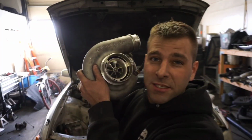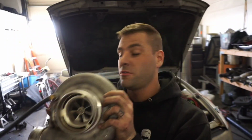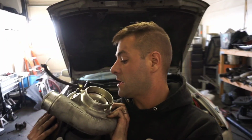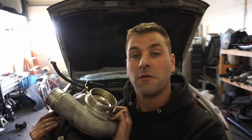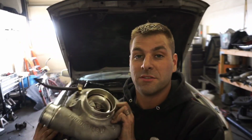So I'm thinking that we're going to end up running this instead of the smaller turbo. This is the turbo off the BMW. It is quite large. I don't know if it's a great idea or, you know, a terrible idea. But we do have some options, so if we try this and we don't like it, we can go to something smaller. I think that's going to be it for this video.